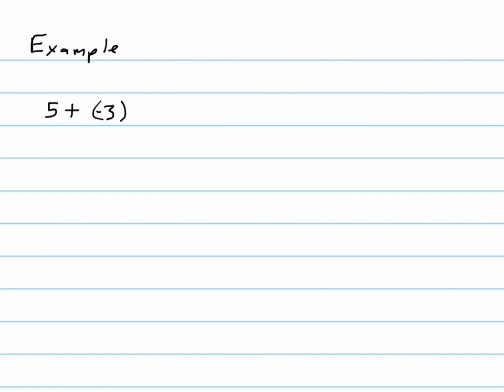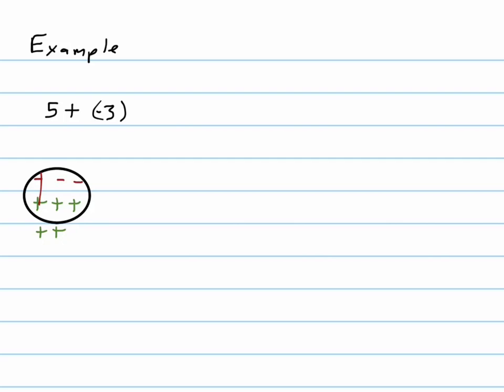So 5 plus negative 3. One way we can do this, if you really want to be creative, is draw the positives. Plus, plus, plus, plus, plus. Let's move this down. Okay, so that's my 5 positives. And then draw your 3 negatives. And for each positive that matches up with a negative, they cancel out. That makes 0.